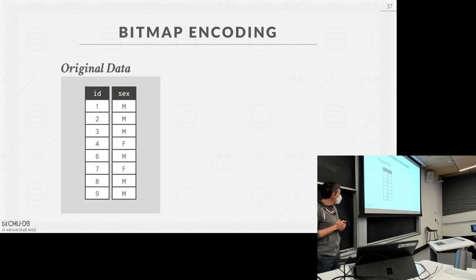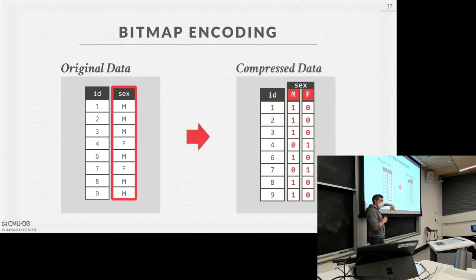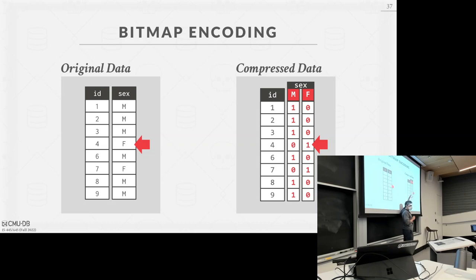So let's go back to our example here with the sex column. I can just take this column here, and then I'll have one bitmap for males and one bitmap for females. So now if I want to ask, at this offset here, is it male or female? I could check the first bitmap at this offset, it's 0. I check this bit offset here, and it's 1. And yes, in my example it's only two sexes, so you could just have 0 represent female and 1 represent male. Just think, if you have more possible values, you would have a separate bitmap for each of those.